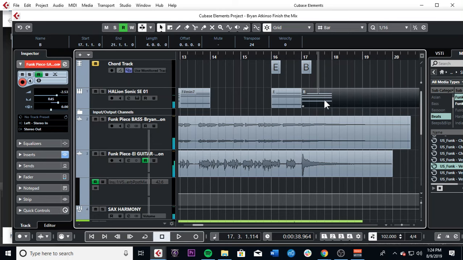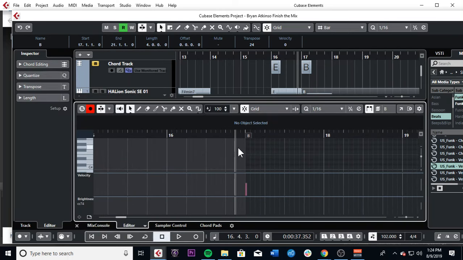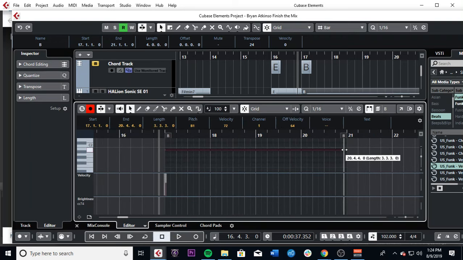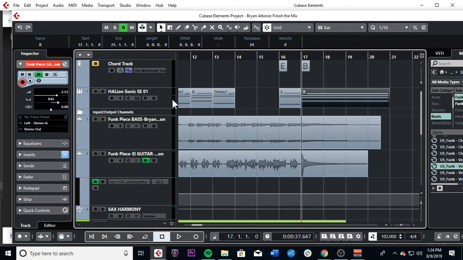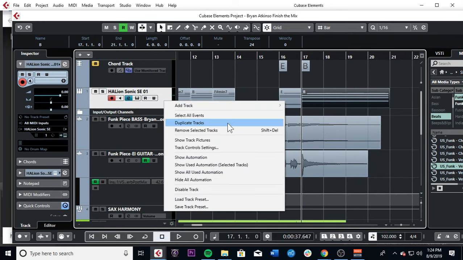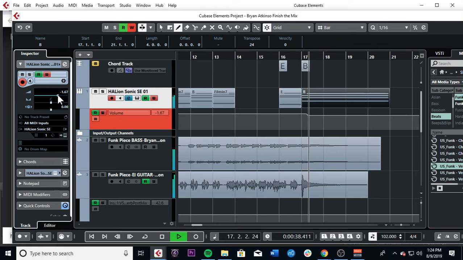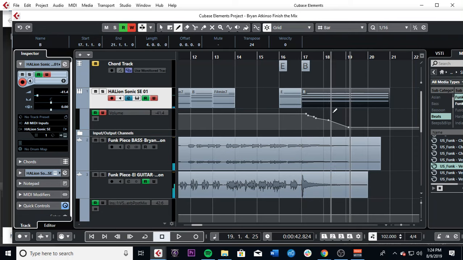Then I can drag this out and take these notes and make them last, a nice fade out. This is a great time, students, to practice or demonstrate volume automation as we fade this instrument out. How do we fade it out? Well, we're going to right click. There's a few ways to do it. We can go show automation and just draw it in, or I can hit write and just physically move the fader. And then I can manipulate it here.